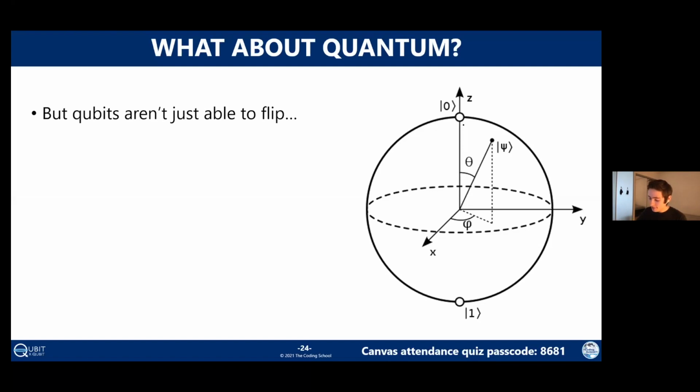If you think about it on the Bloch sphere, the meaning of a flip, that type of error, is a 180-degree rotation around the x-axis, right? But what if we don't do a 180-degree rotation? What if we did like a 90-degree rotation, right? Or we haven't even talked about phi. What if phi changes? Is there an easy way to detect and correct all of these different changes? And the answer there is not really.